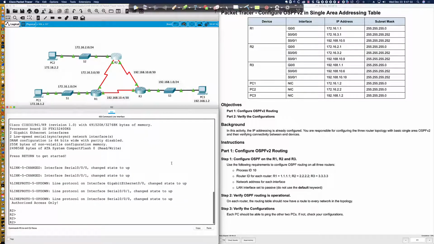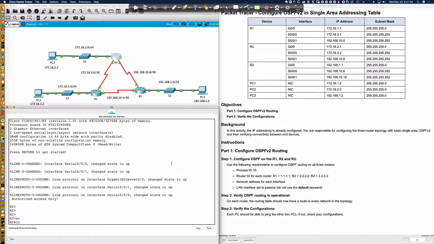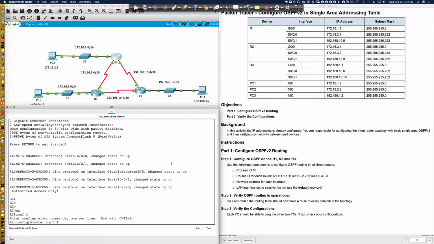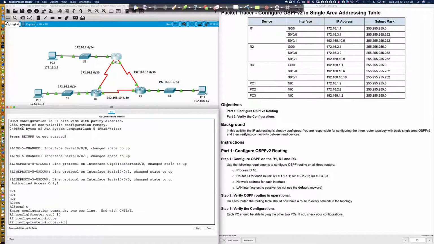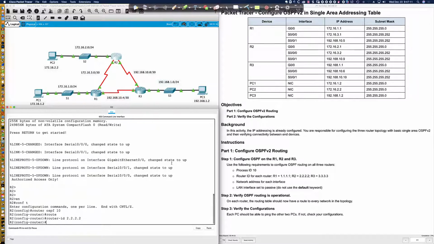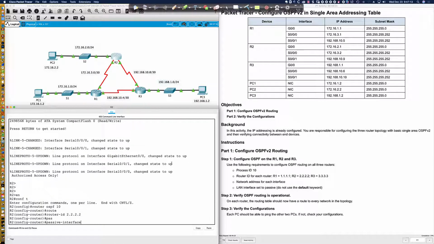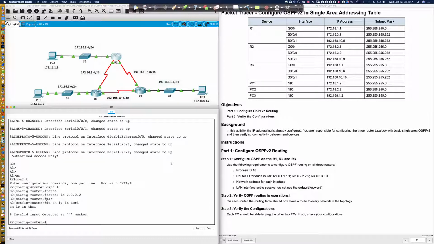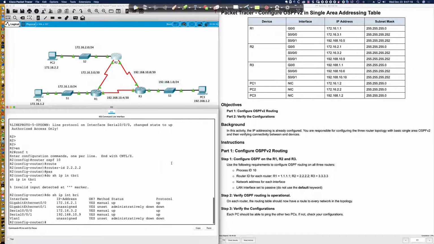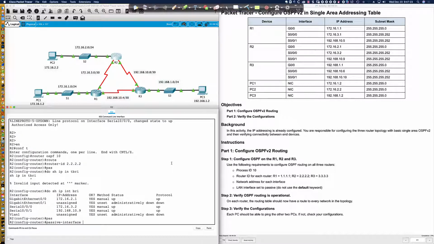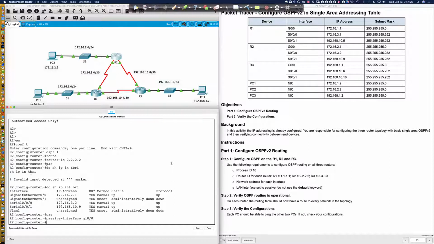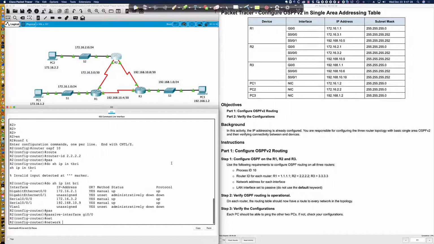And so here I am on router 2. We'll go to privilege exec into global config, router OSPF 10. The first thing I'm going to do is set the router ID to all 2s. I'm going to make passive what I believe to be, and I should probably double check this, do show IP interface brief. And let's see the interfaces that we have here. And it is gigabit Ethernet 0/0. So passive interface gigabit Ethernet 0/0. And then I'm going to add my network statements in here.